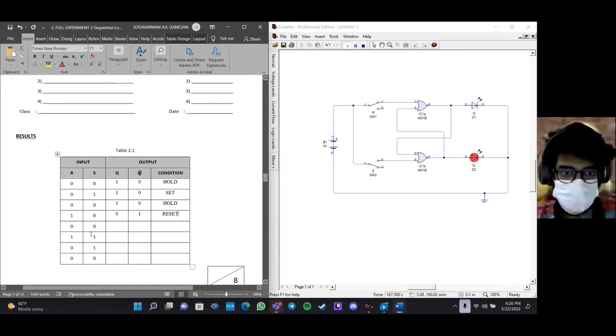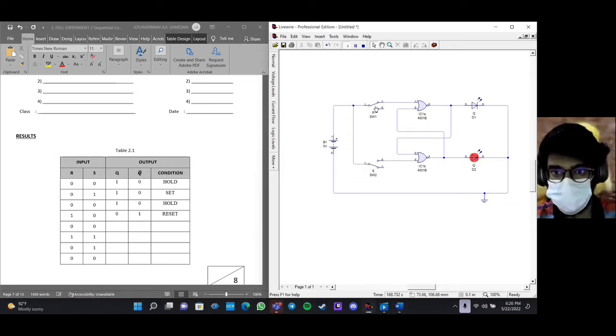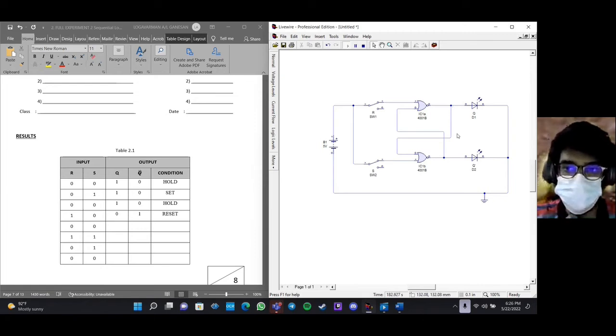And then the next one, I'm going to put 0 again. Since I put 0, the logic gate is 0, 0. So over here there will be 0, 0, and the logic will be 0, 1.